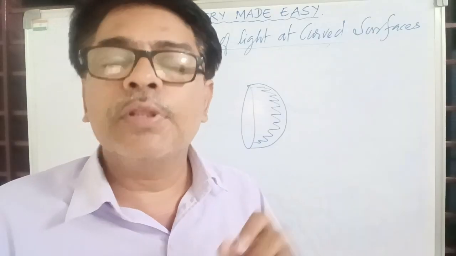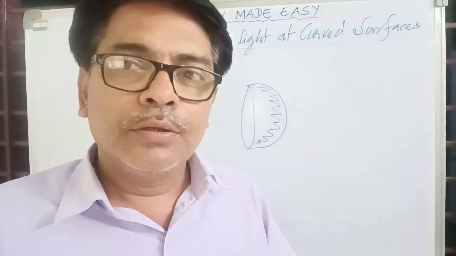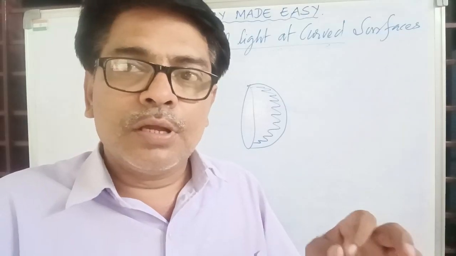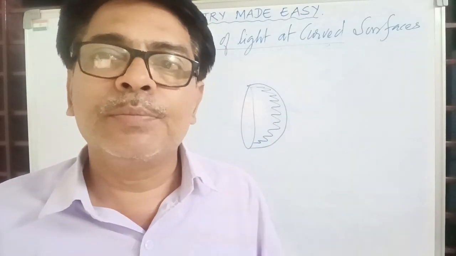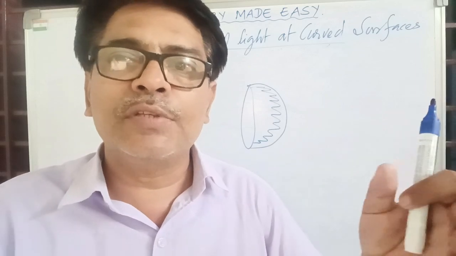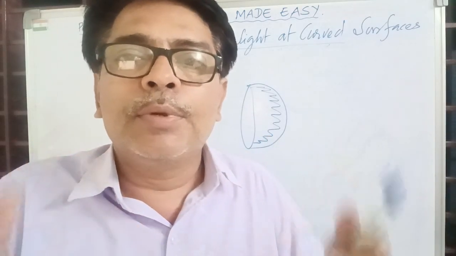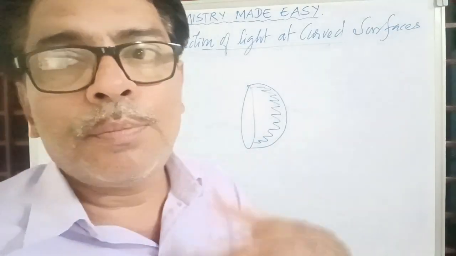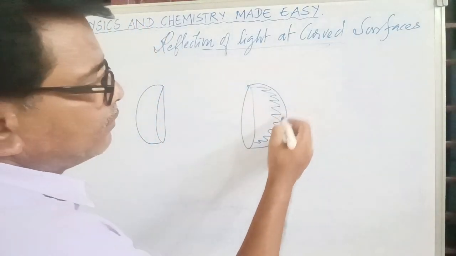Now actually, do you know one thing, a very interesting thing? If you are standing in front of a mirror, your image appears much brighter than what you actually are. The reason is very simple: all the light that is coming from sideways falls on that mirror and gets reflected onto you. So automatically your image appears much brighter. In the same way, now we are giving a silver coating.